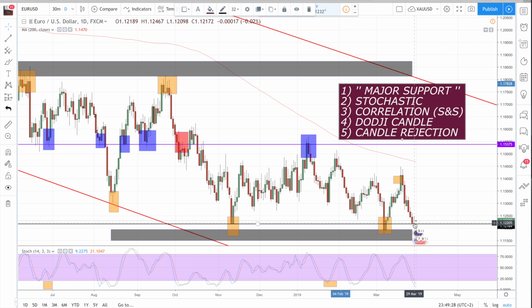Yeah, Switzy, you told me to put half the lot that I'm normally using, but bro, trading is all about mathematics, about statistics. We're just trying to minimize our risk and increase our profit. So here we're minimizing risk, because trading is not only about technical analysis. There is also the emotional part.